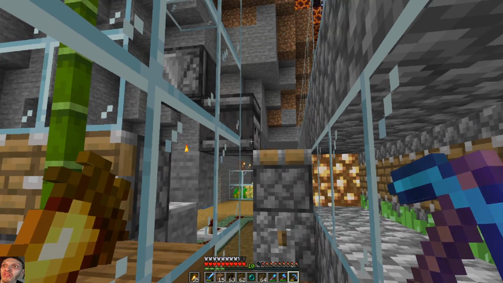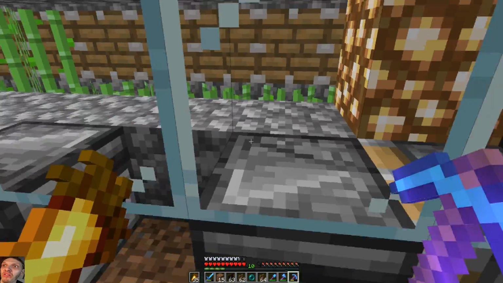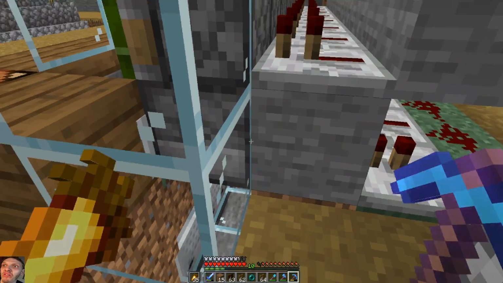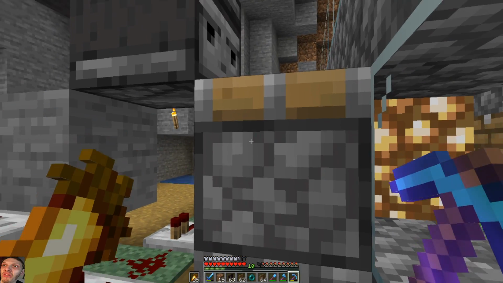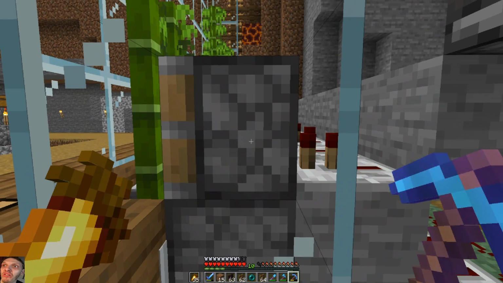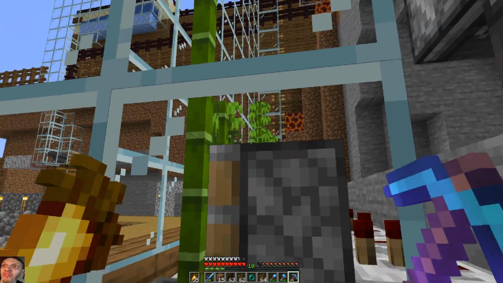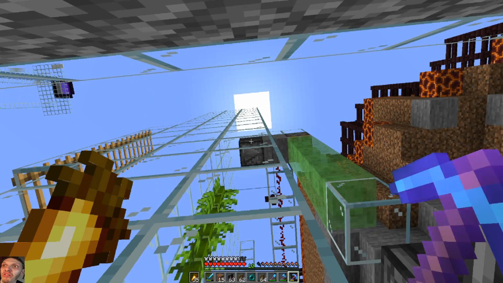We've got a sort of reset button here, so when I pull the lever, that activates the observer clock, which sets the dispensers off, which are currently empty right now. But also, what I mean by reset is this observer also powers the pistons, just a one tick, one blast. So anything that's grown will be popped off, and then that can restart the growing and restart this part.